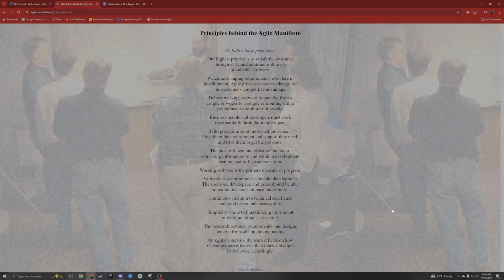They can and should work with other motivated individuals, build them around motivated individuals. A self-organizing team would be motivated, and they don't have to work in a silo to put this thing together. Same with requirements and designs.